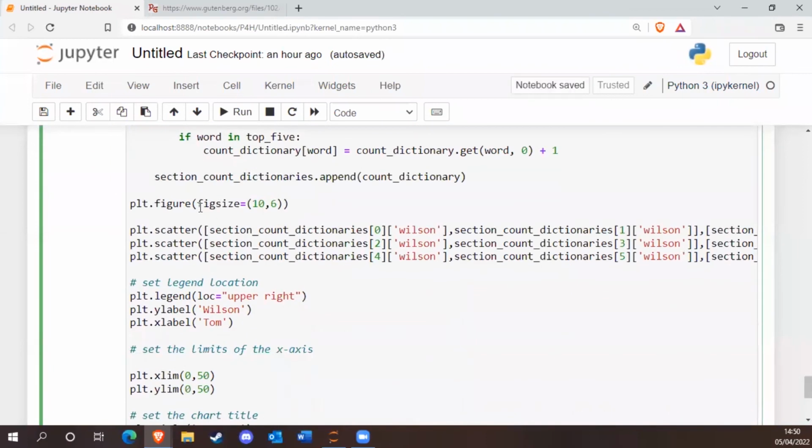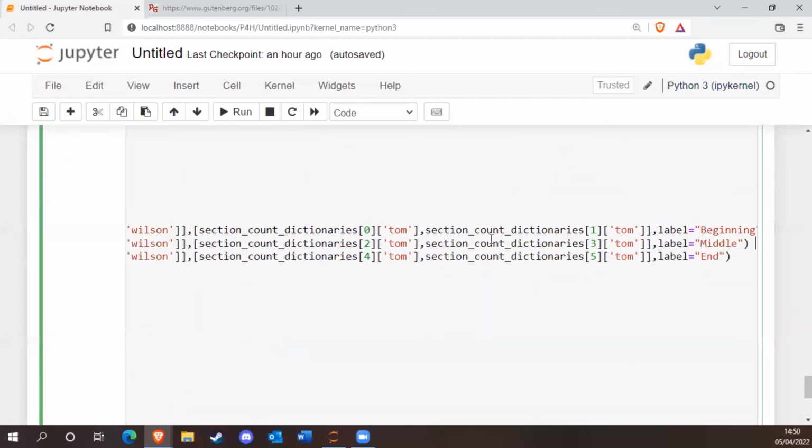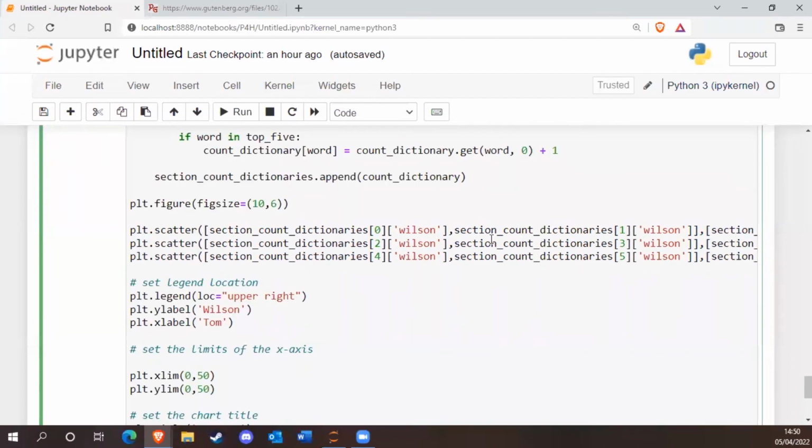And then I created a scatter graph where the Y coordinate was the word Wilson and the X coordinate was the word Tom.